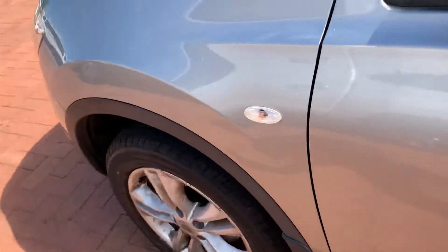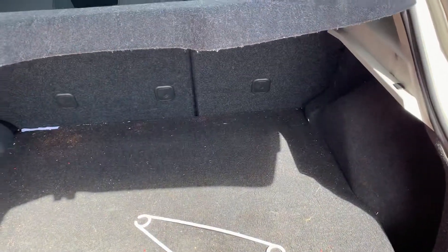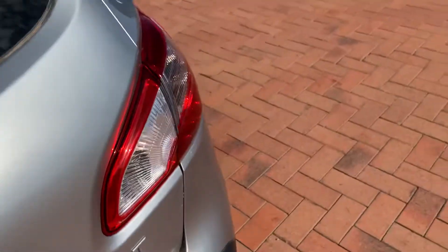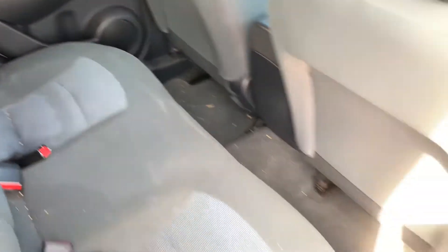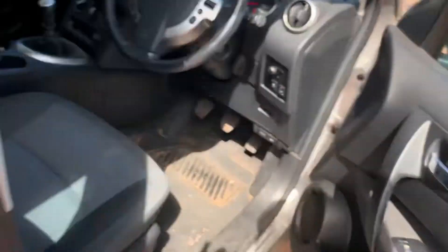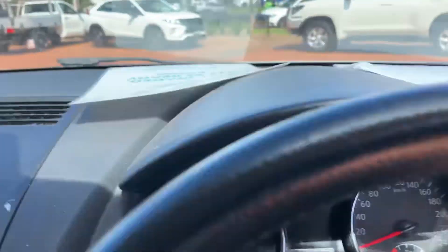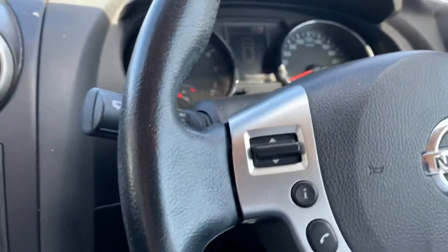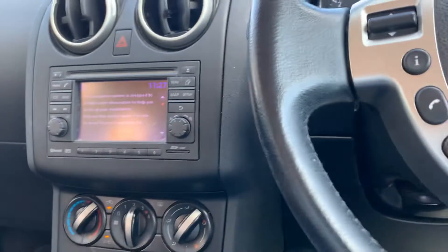Down the side of the vehicle it's very nice and clean. We'll just jump inside. Nice big boot area there. Back seat. Just jumping in the driver's seat now — the car is showing currently 78,419 kilometres. We'll just start it up. We've just done the service on it, so it's not due until 90,000 k's, which gives you a little bit of peace of mind.